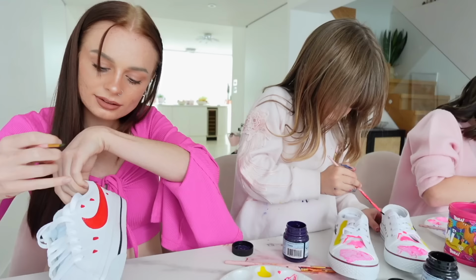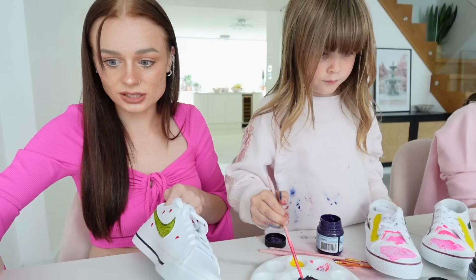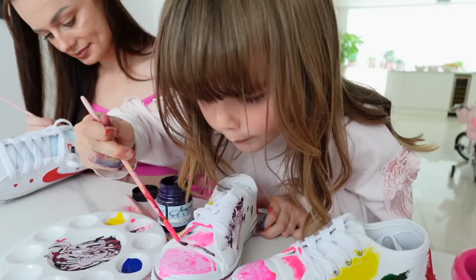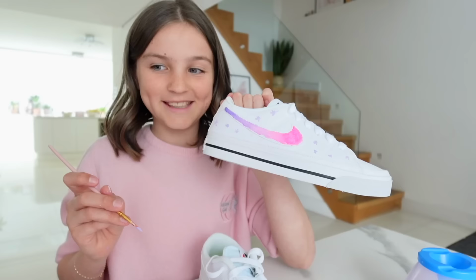The red is obviously drying a bit. It looks really nice and clean. So I've got to paint the leaves to the strawberries now. Oh, that actually looks nice. Quite nice. No, I feel like I've ruined it now. The flowers, they've ruined it. No, they look really cute.